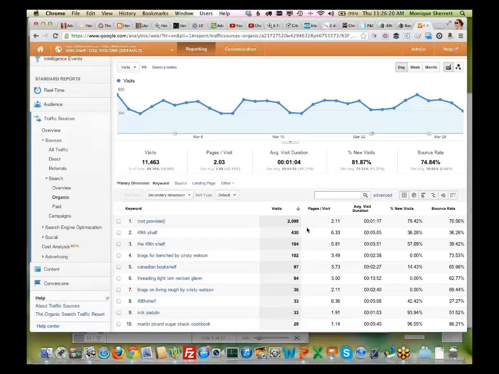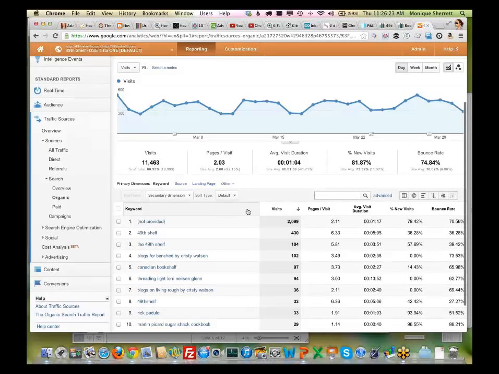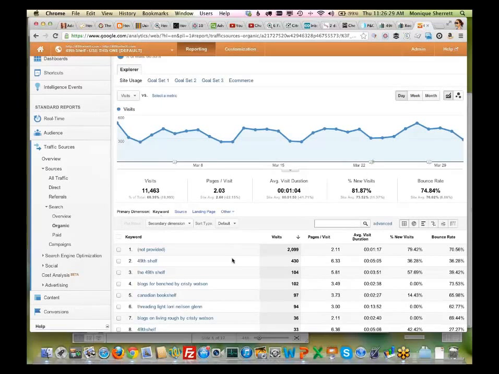So what we're looking at here is what keywords are people using on search engines. It doesn't have to be Google only: Google, Bing, Yahoo, any search engine. What are those keyword terms that people are using when our site shows up in search results and they click to come to our website? That term that they use, that phrase, is logged in this report. So that's kind of handy if you just want to have a big look at it.